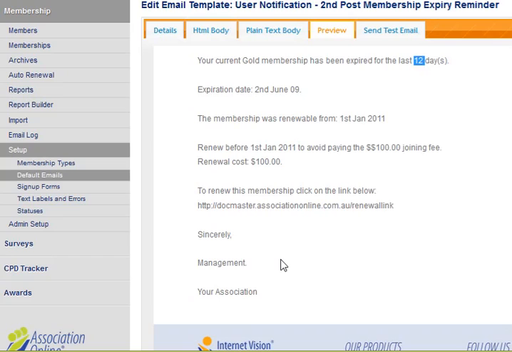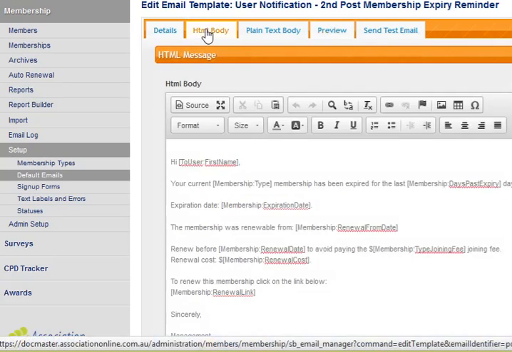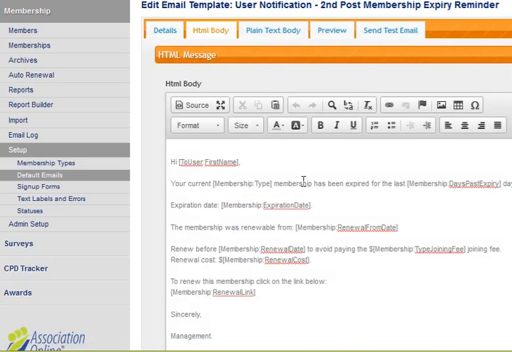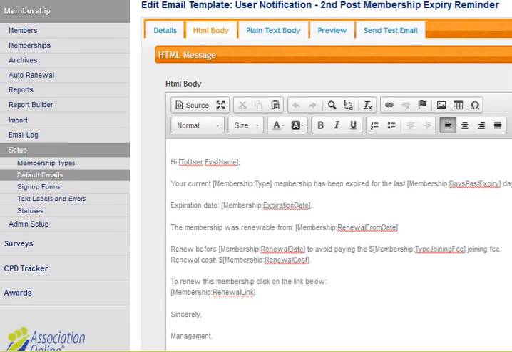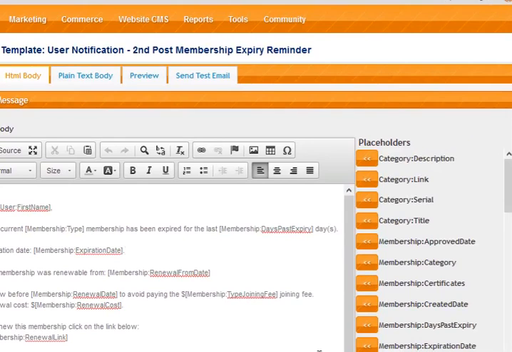So it's very generic. It's quite likely that you'll want to change that. So on both the HTML body and plain text body tabs, you can go ahead and edit the text in this WYSIWYG editor, including adding any placeholders, which you can see that are off the screen there. Sorry, my view just expanded, but there they are.